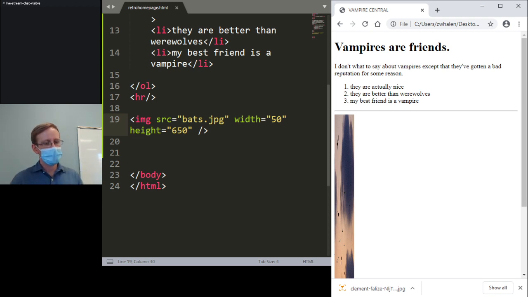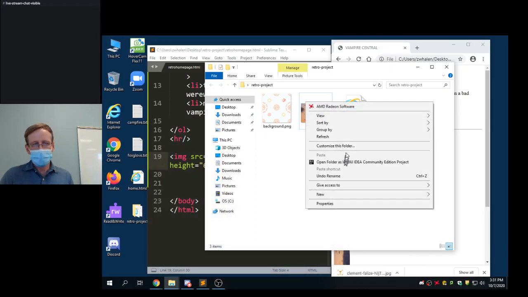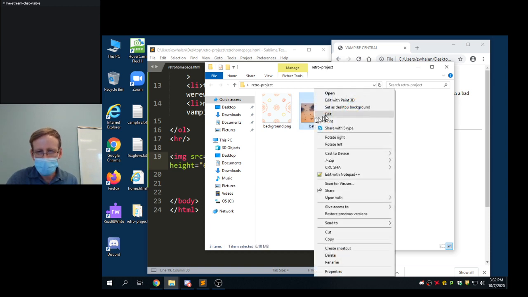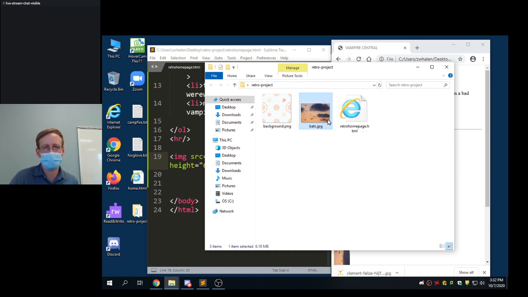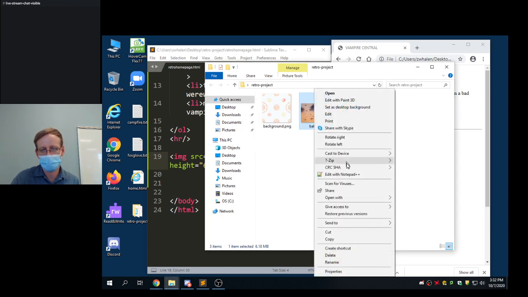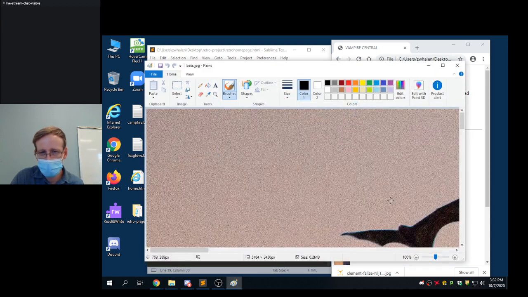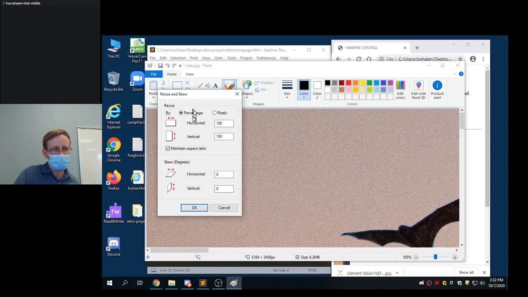Instead, if you want this image smaller, really what you should do is just make it a smaller image. This is pretty easy to do in different software. Different computers might work differently, but I'll switch back to this view for it. Let's see, how do I open this? Yeah, so Paint 3D is the default image editor on this computer. So I need a new app. Why does it tell me I need a new app? It suggested that app. That wasn't my idea, that was your idea, computer. Well, let's see, do I have anything on here that can open this? Paint, right? I don't know what's happening. Okay, so here, I think this is the button that lets you resize it.